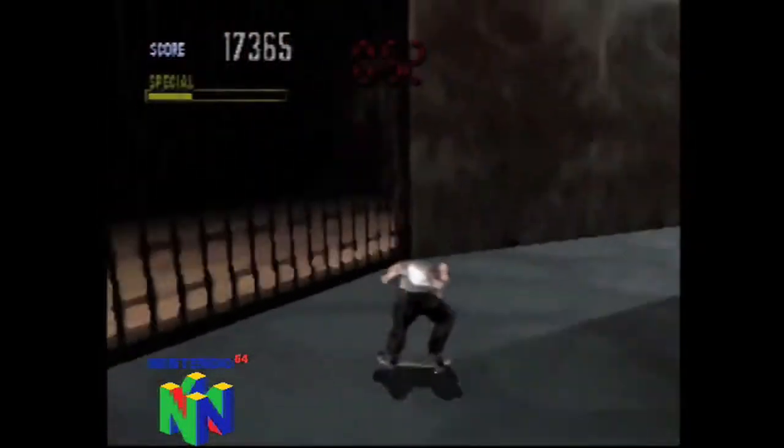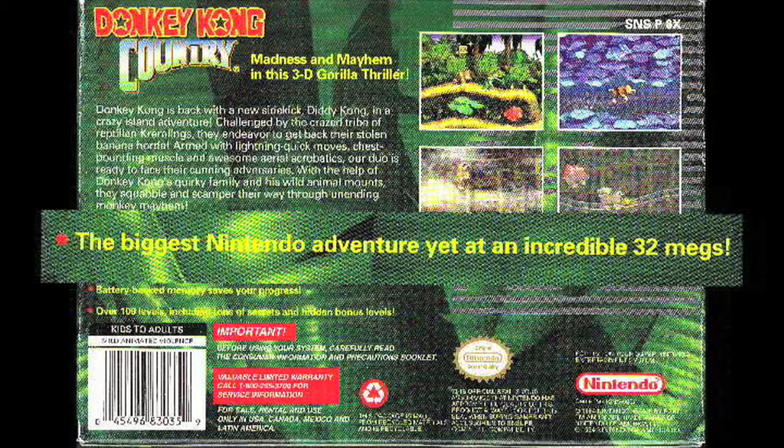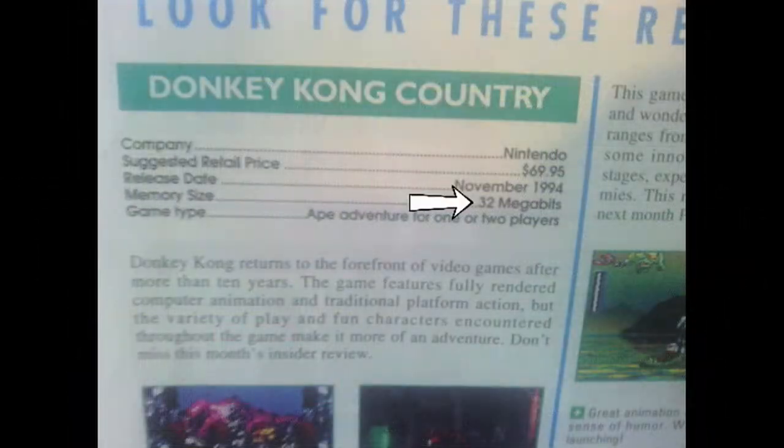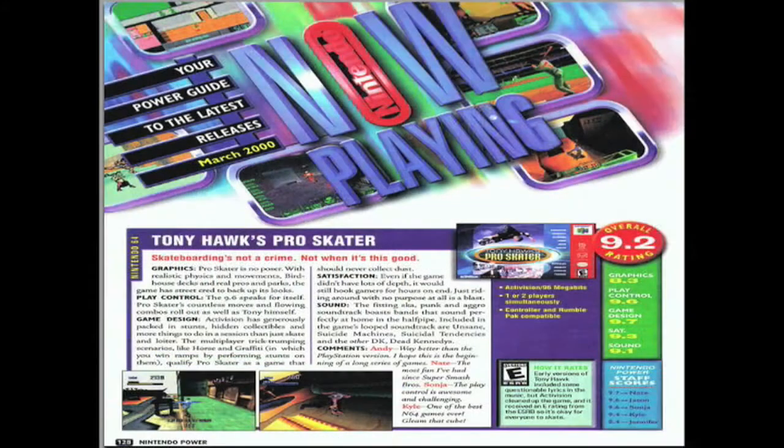Case in point, Donkey Kong Country. If you recall, the back of the box stated it was an ambiguous 32 megs, and it is easy to assume that they meant 32 megabytes. But thanks to Nintendo Power, we know it was a 32 megabit cartridge, and thanks to ConvertUnits.com, we know that a megabit is actually 1/8 the size of a megabyte. So that 96 megabit cartridge is actually a 12 megabyte cartridge. And that is the primary reason for the lack of content.